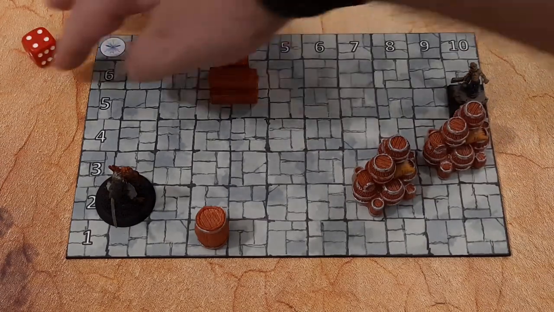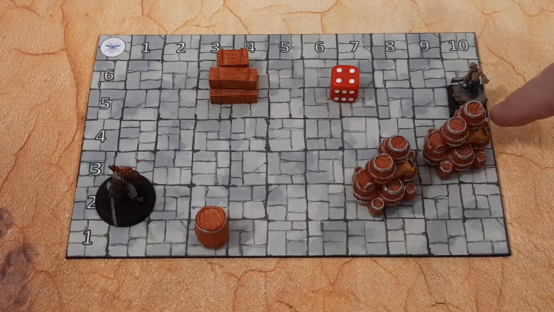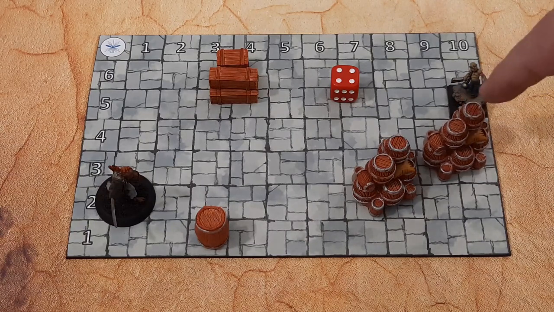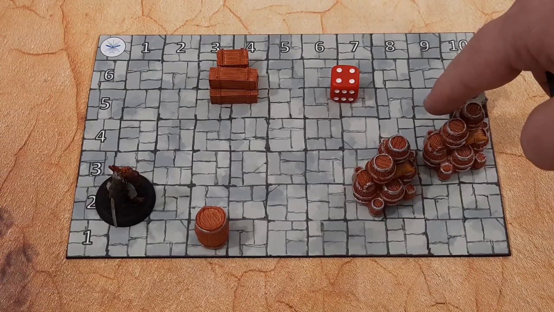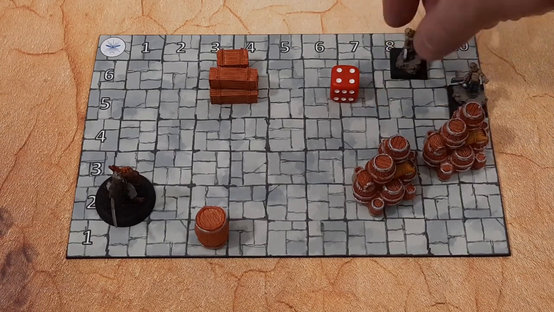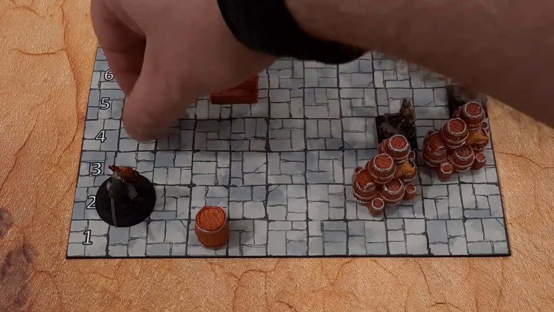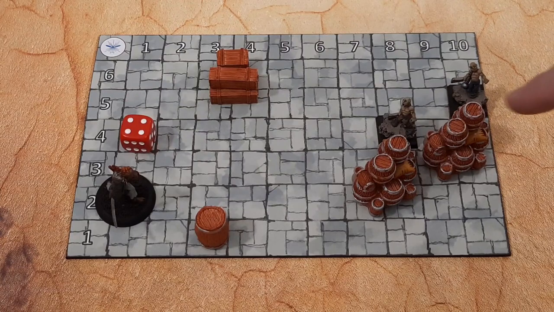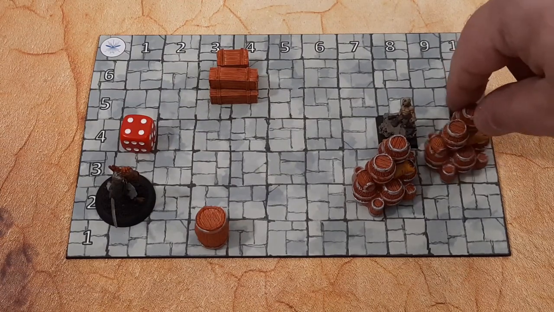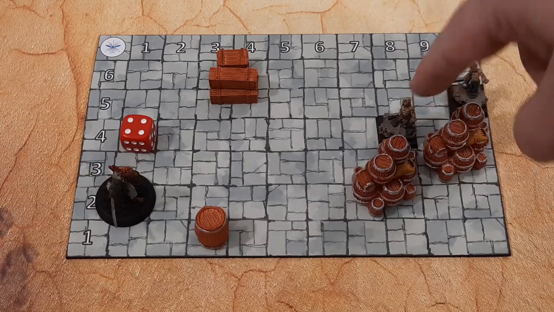Second, I get a 4. Now, row 4 is actually blocked by this terrain, so I have to go to the next column. That's also blocked. The next column, that one's free. So I would place the next enemy in the fourth row, because that's what I rolled. But the 10th column was blocked by terrain, and the 9th column was blocked by terrain, so I had to put him in column 8.